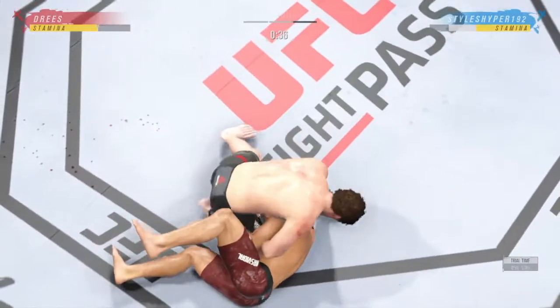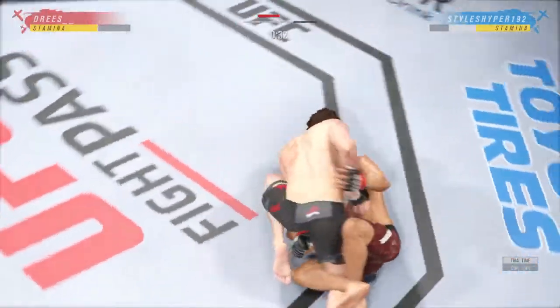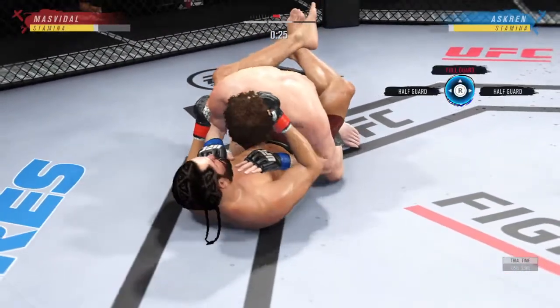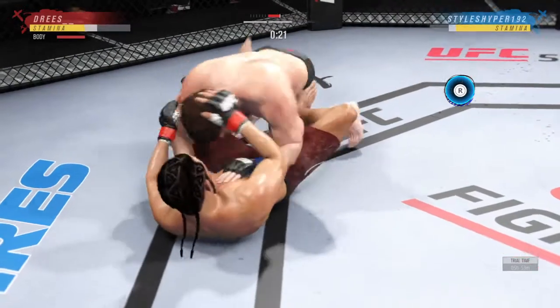If you're the bottom fighter, DC, what do you do? You got to move. You got to shrimp. You got to get up on a hip to try to move your opponent off of you or pull him down to close the space.